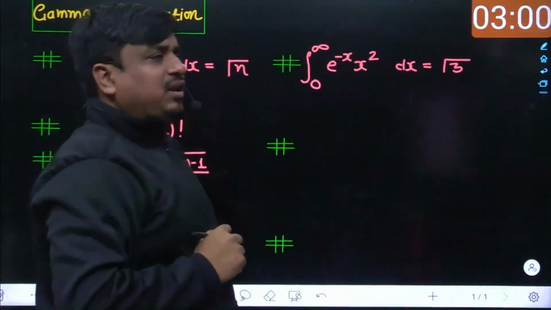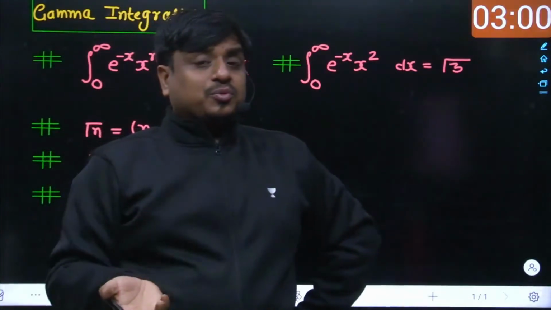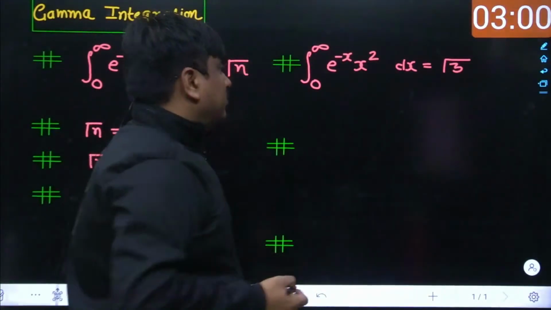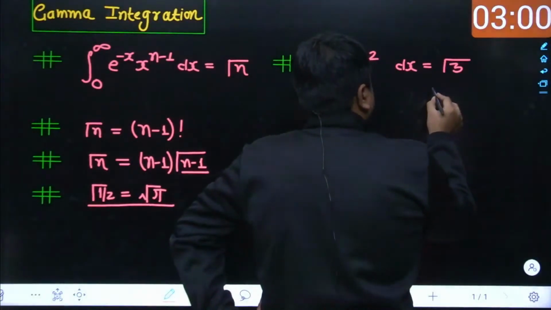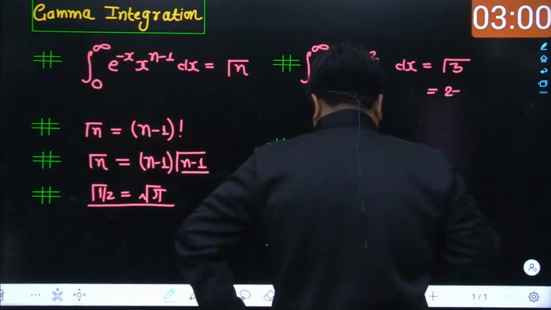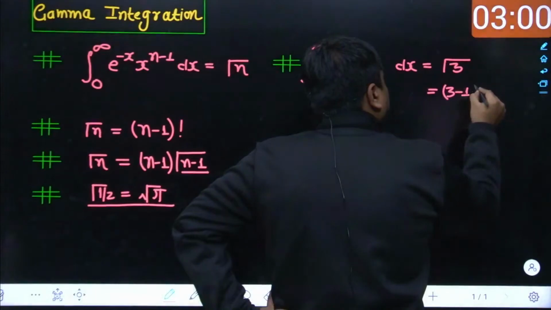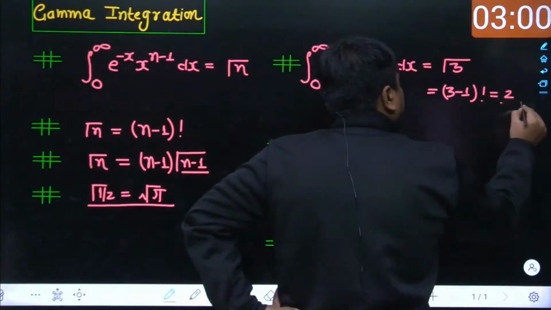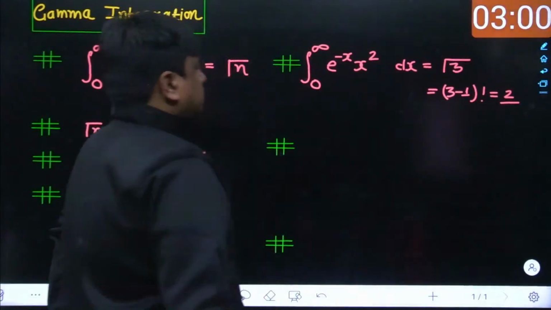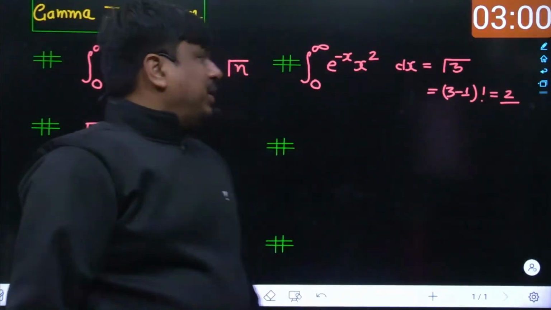Anyways, gamma of 3, if the problem appears in the GATE examination, definitely the answers are supposed to be numeric values. So I would try to get the exact value of gamma of 3. Obviously I could have written this as 3 minus 1 factorial, and the result is precisely 2. Agreed? The problem is not very difficult, but you have to have a little bit of relativity.